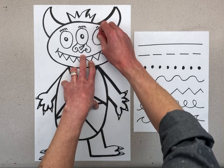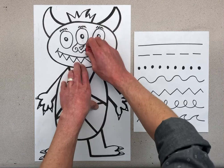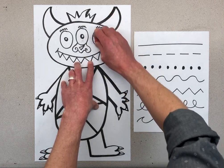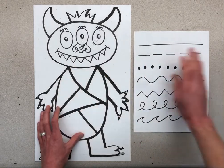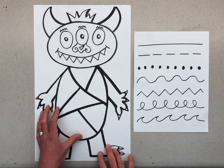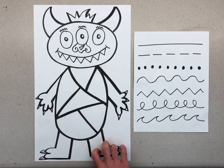Okay. For the next part, we're gonna spend quite a few days on these, so there's no reason to rush, because this is a lot to color. This is a big piece of paper. So what I would like you to really work on today is making the face the best that you can.